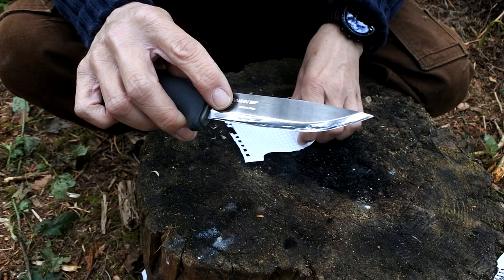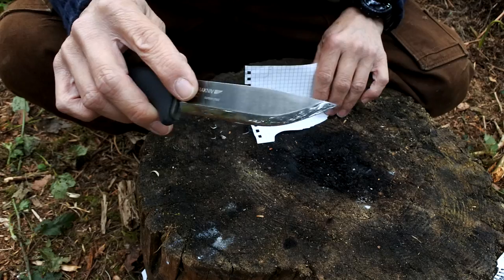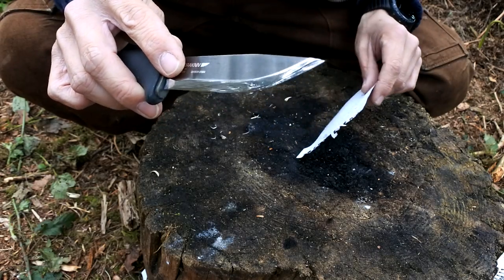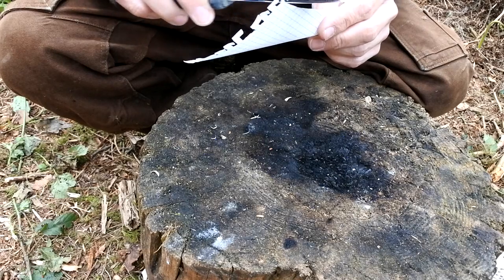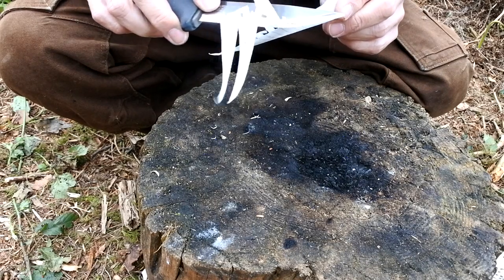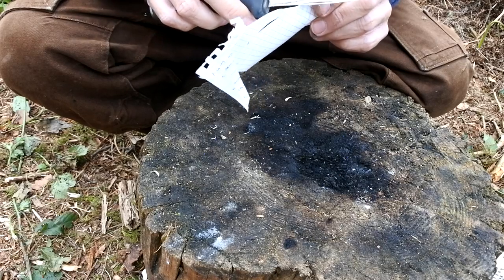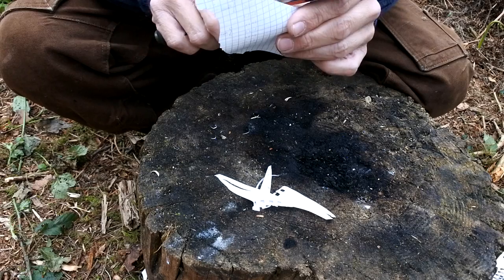So what we're going to do, we're just going to check just how sharp the knife is now, and then once we've done a bit of work with it later, we can check it again just to see whether this knife has held its edge. So just standard paper here, and as you can see, it's cutting really well, like is expected. So what we'll do after, we'll just retest it and see just how well it cuts.